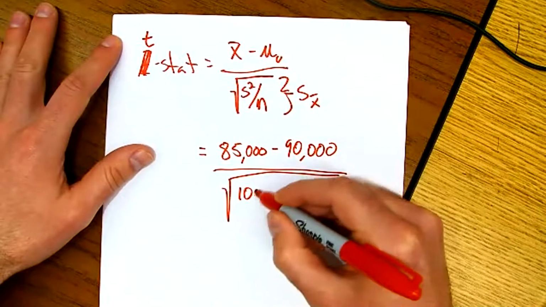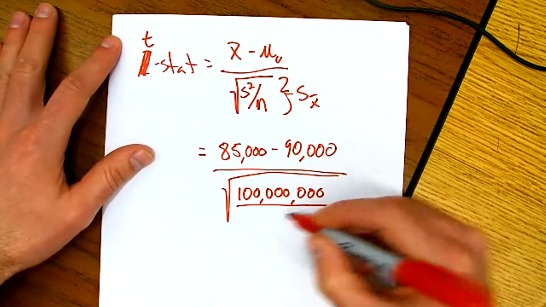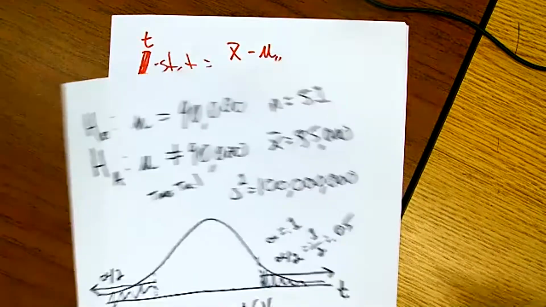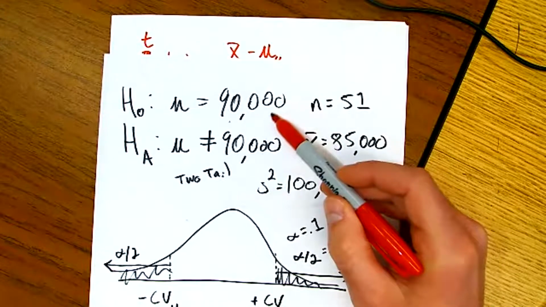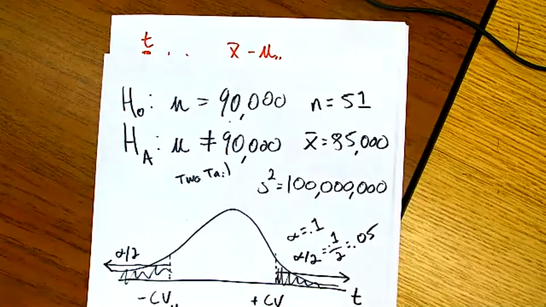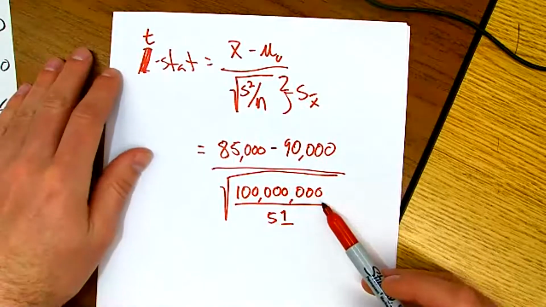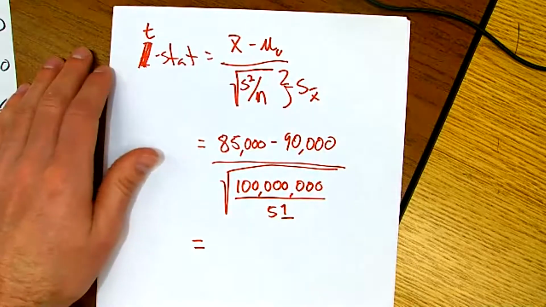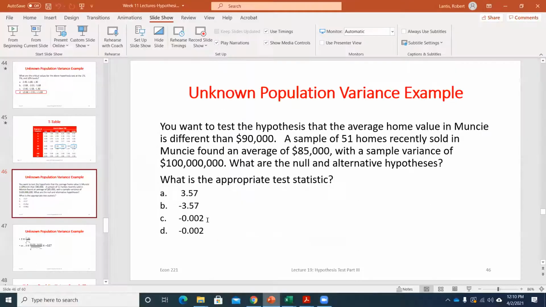We then plug in that 100 million variance, and my sample size was 51, right? So I was just using the information I was given here and knowing that the assumed true value is what's in my null hypothesis, plugging that in to get my test statistic here, okay? If I do that, I forget what it is, so I'm going to have to cheat here for a second. I remember what it is.